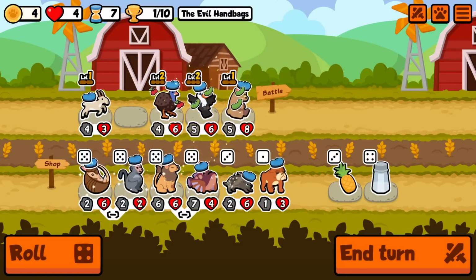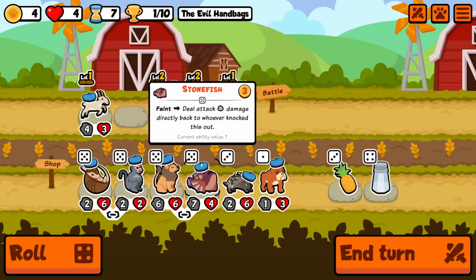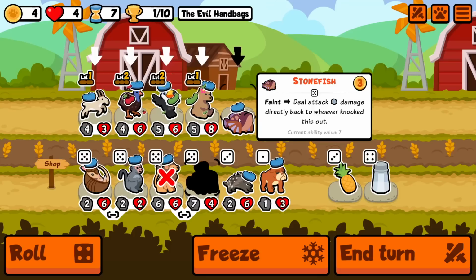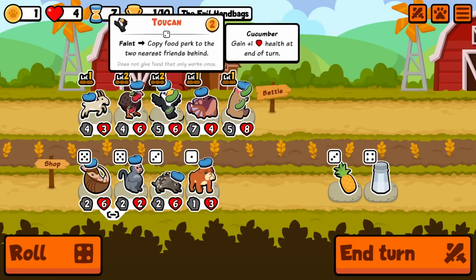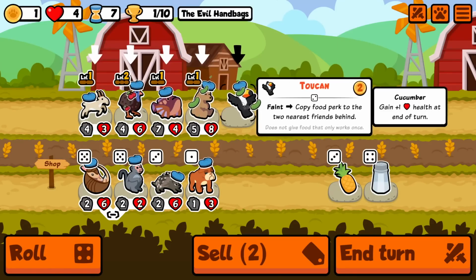And I'm sure it happens in this run. We'll have to see. But I take the double level up on turn 7, hoping to get axolotl, and I don't get either of them. And I could take stonefish here. I can't remember if I hang on to it or not though. And we're rearranging a bit.